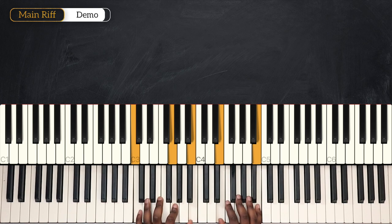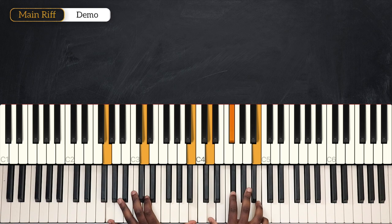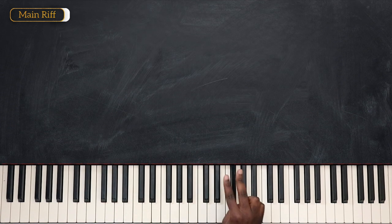Okay, what I just played was the main riff of the song that I'm going to break down for you in a minute. The song is played in the key of G major. And for this main riff, it's very simple, we only have two chords.